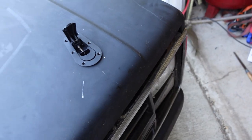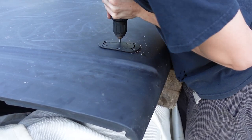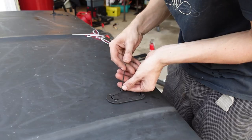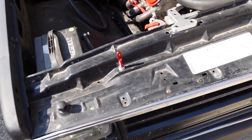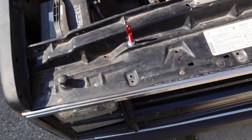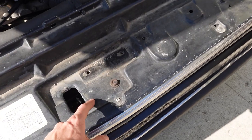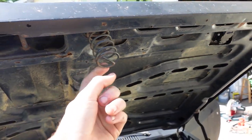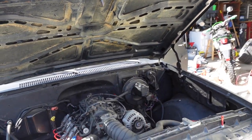We're almost done. We're going to drill the holes, get them bolted up, and then it's just some adjustments. The last thing to do is adjust the height of our pins. I've already adjusted the bump stop so the hood's at the right height and I removed the factory latch. I am going to be keeping the safety and the spring so I have a little bit of preload, and in case there is some kind of failure the hood's not just going to flip up on me.